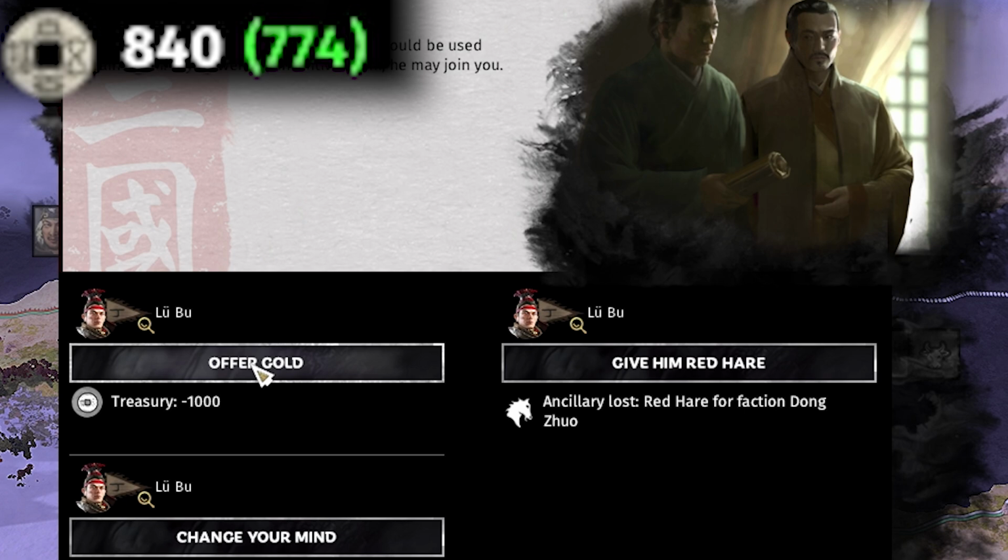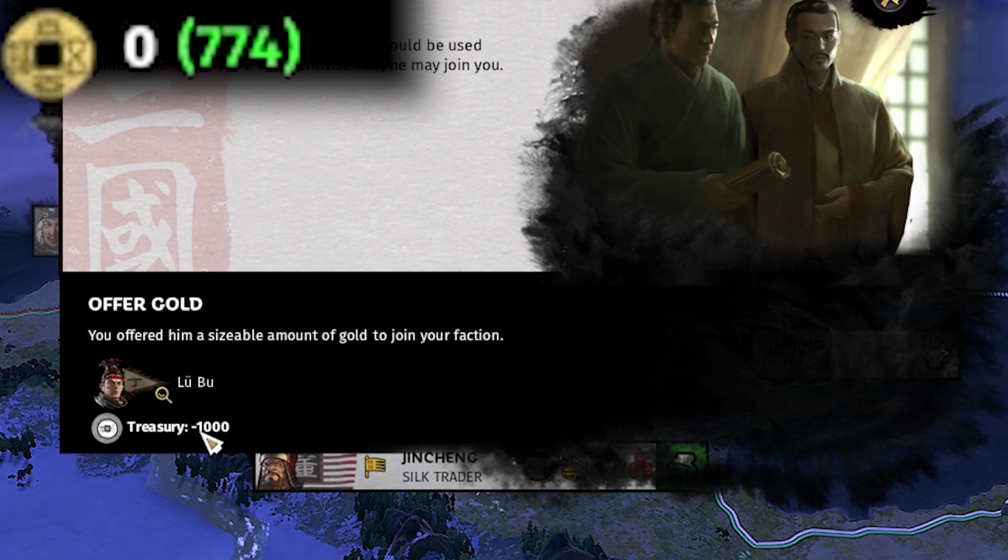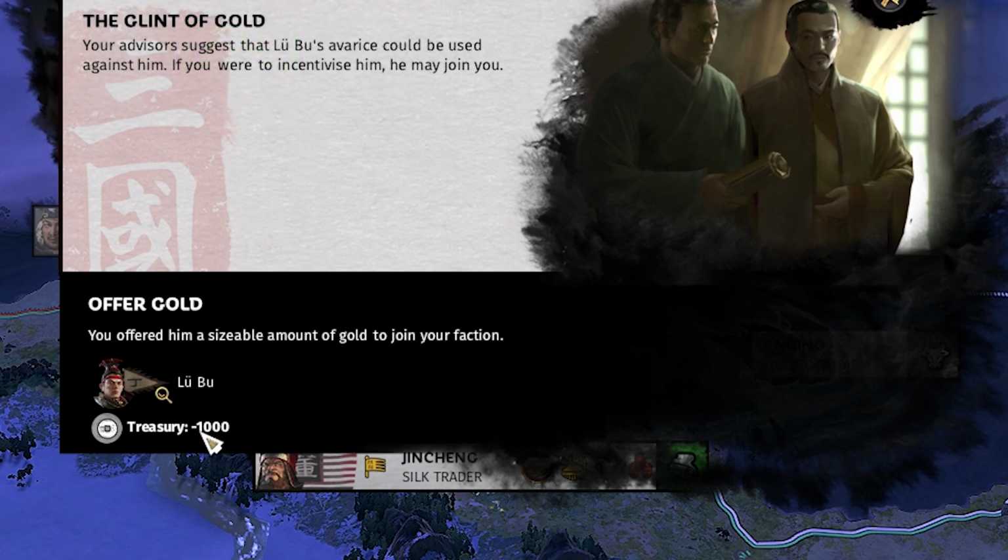We definitely want Lu Bu to join us. We offered him a sizable amount to join our faction. Treasury minus 1,000. We didn't have 1,000. He didn't end up joining us off of that, but maybe that was progress towards him joining us later on.